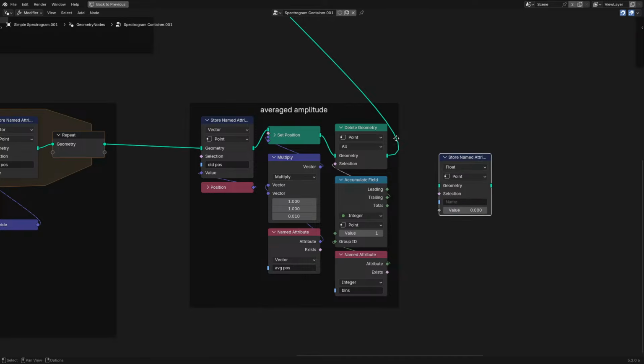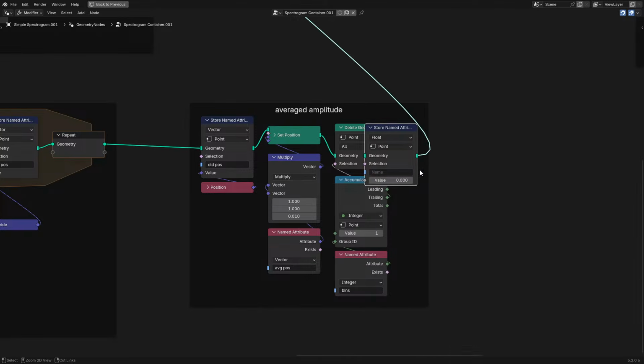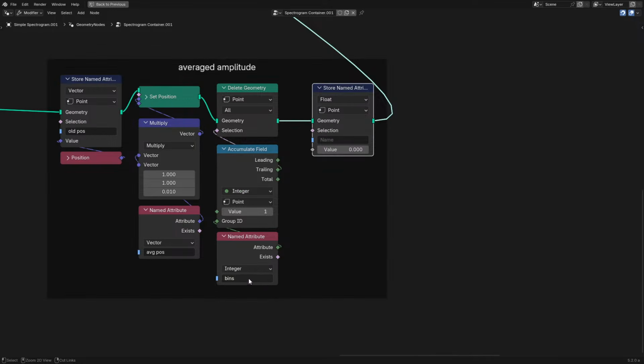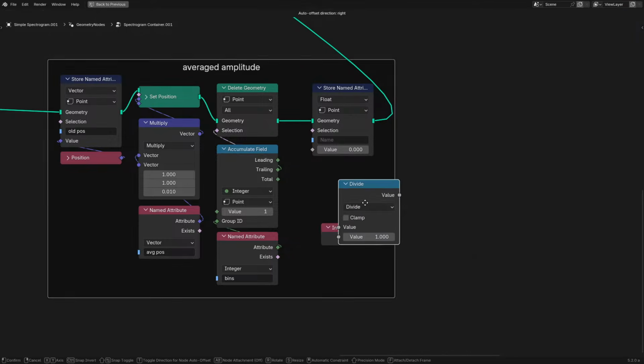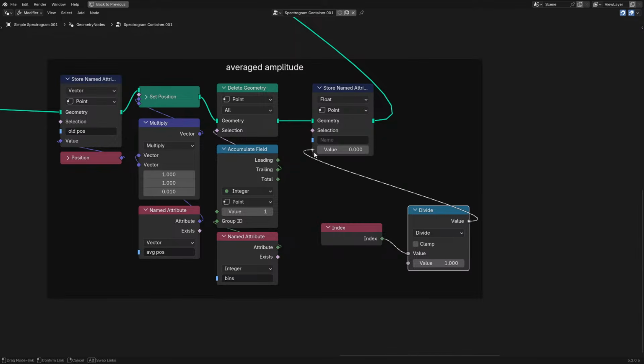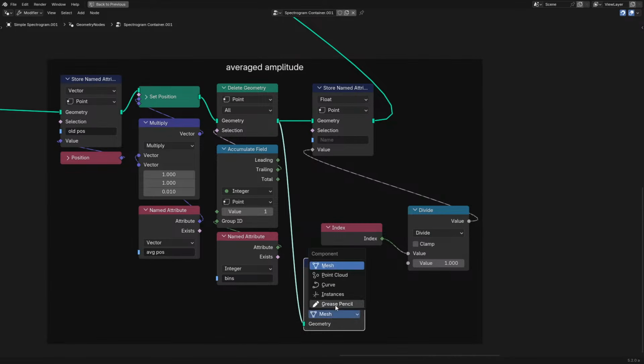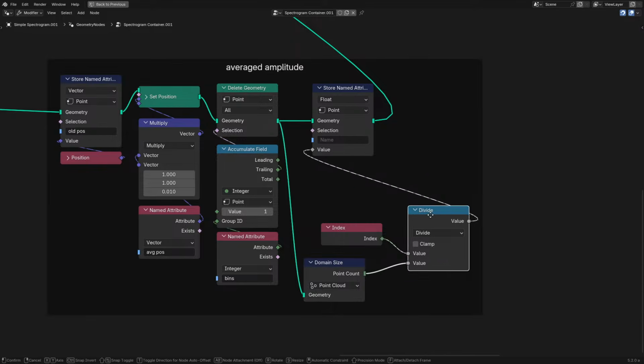So we delete that, we take you. There we go. We just need to take the index and divide it by however many points we have. So domain size, point cloud.